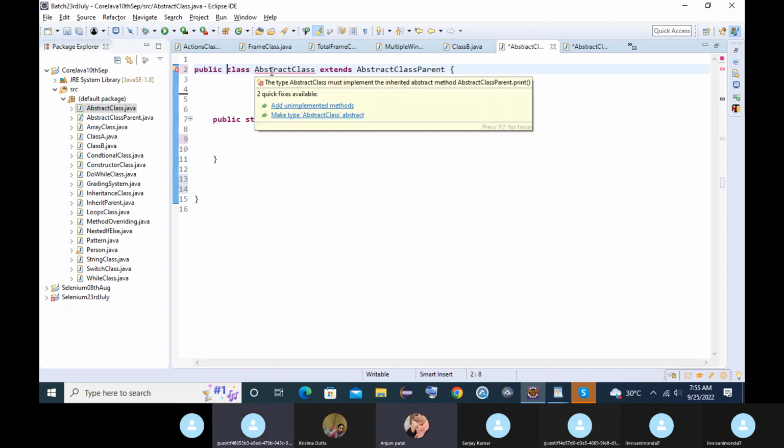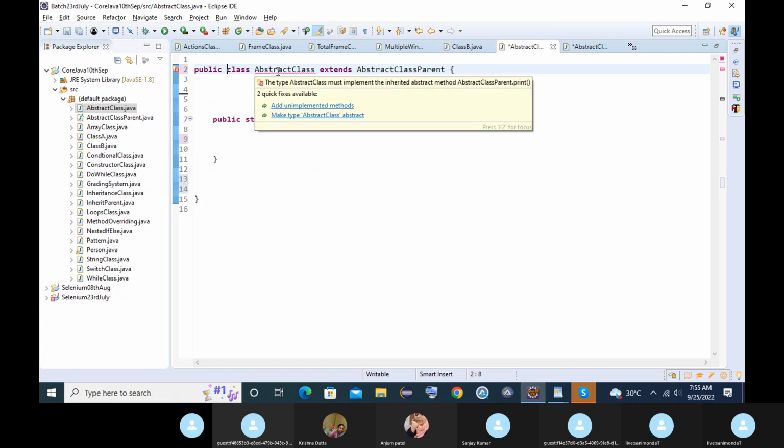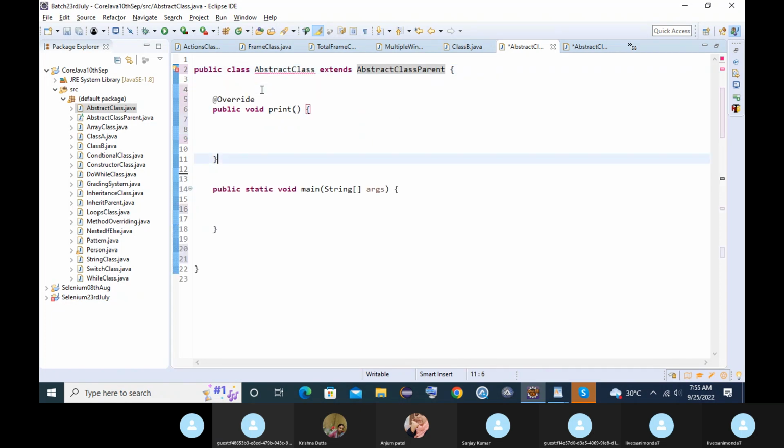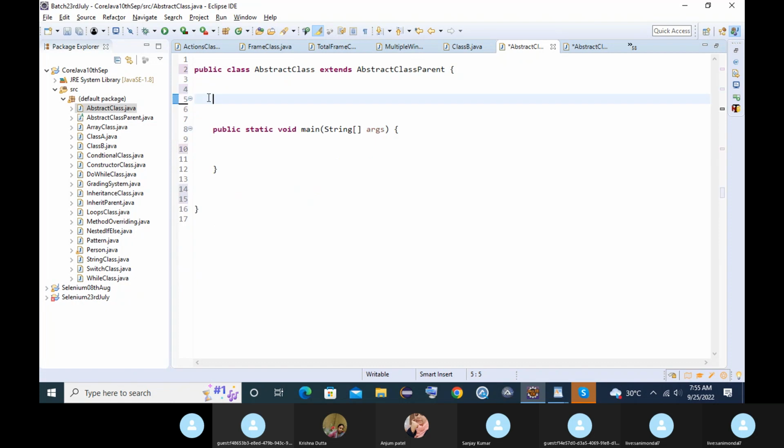If we make the method abstract, it didn't give any error. I'm coming to that one. Let's suppose there is a child class, which is extending an abstract class. So either it has to implement its abstract method, or if you do not want to implement the abstract method, you have to make the child class abstract also. Or if we make only the method abstract, why make the class abstract?